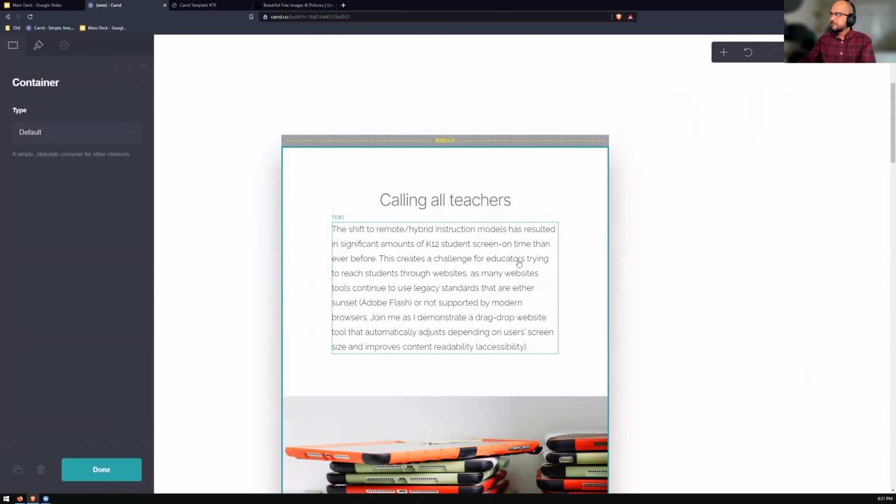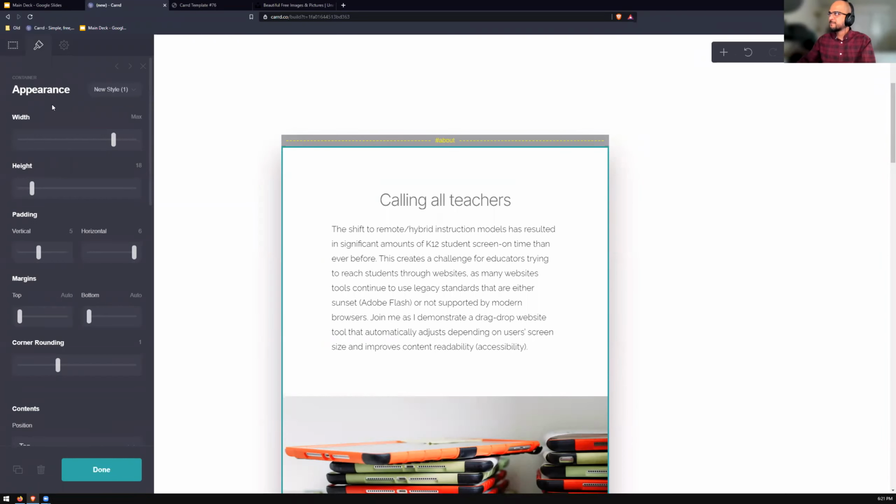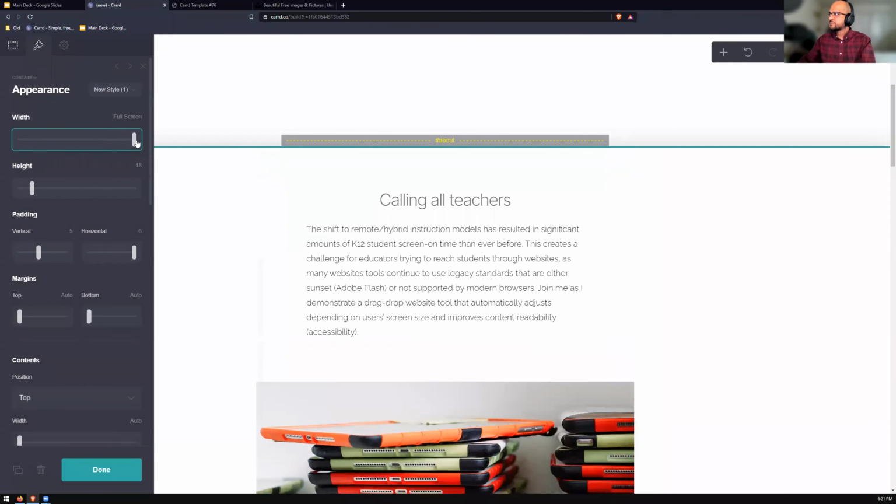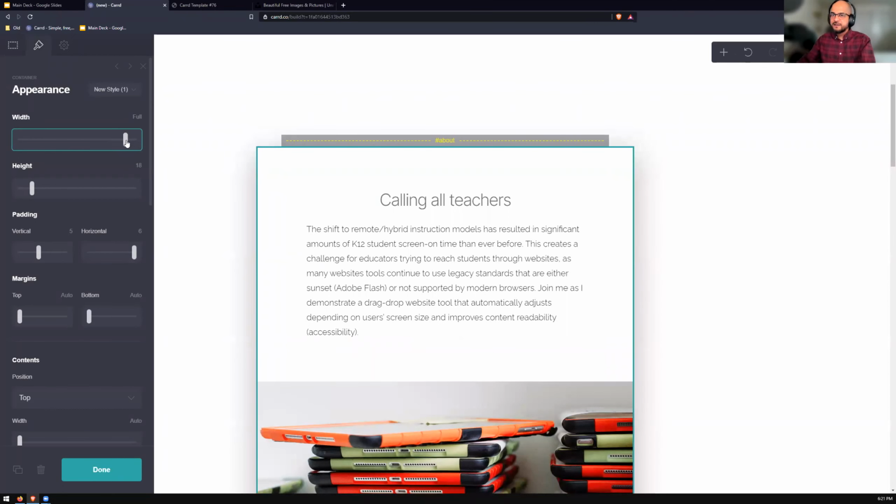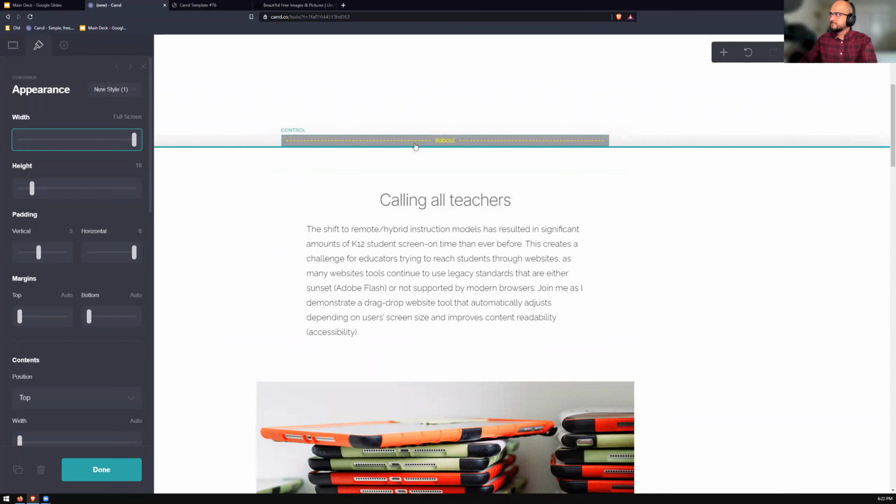It's pretty simple. What you've got to do is just tap on whatever you want to widen. You see on the left-hand side, top left corner, there's appearance. Tap on appearance one time, and then you can see the width is set to max. However, I can switch it all the way. When I slide it, you can see it's changing in the preview.